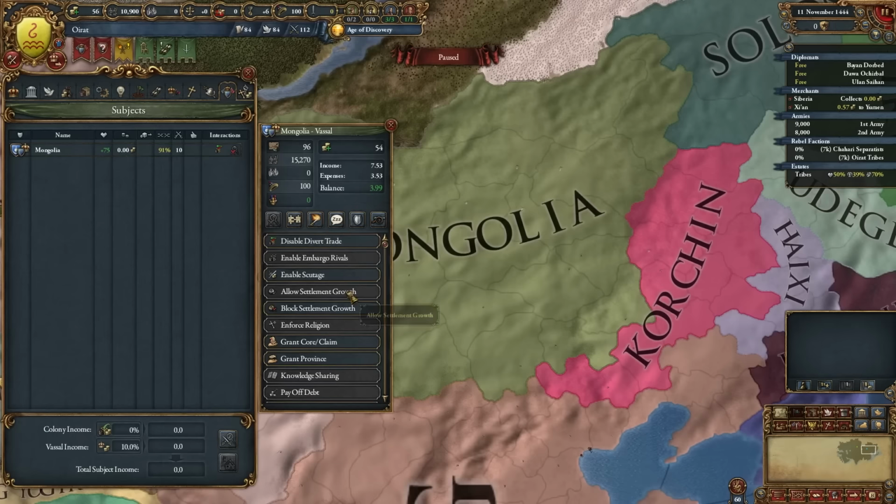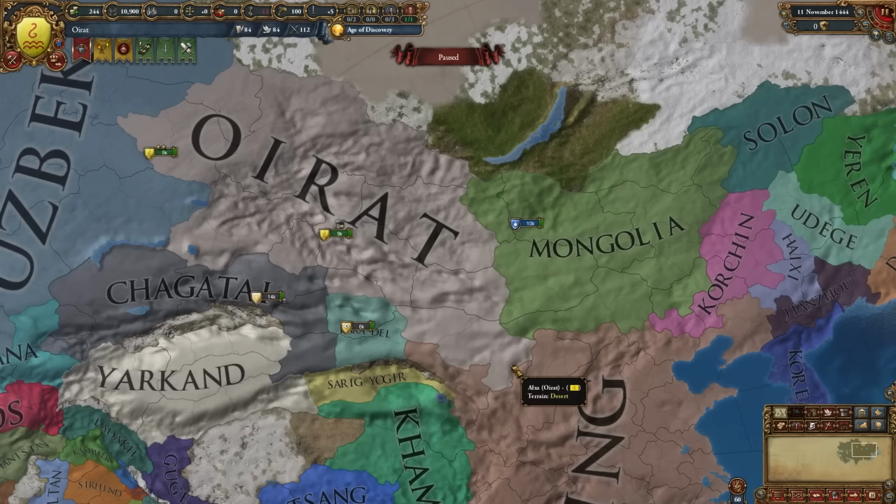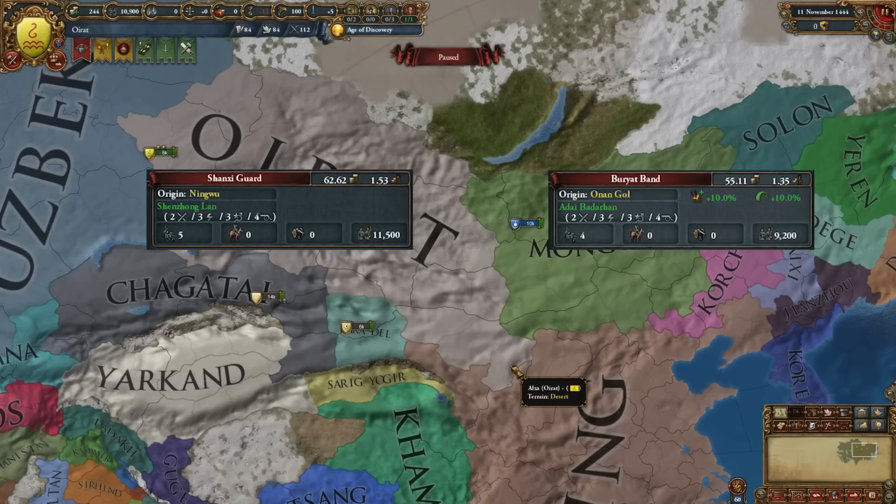I restarted many times to start with high siege merc generals. Since I want to declare war on Korchin to the east and Chagatai to the west, I want at least one high siege stat merc on both sides. In my run, I had to start with 2-4 siege generals, which I decided was a good enough start.